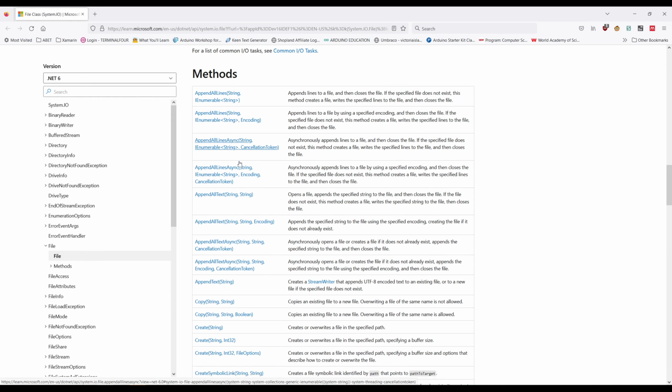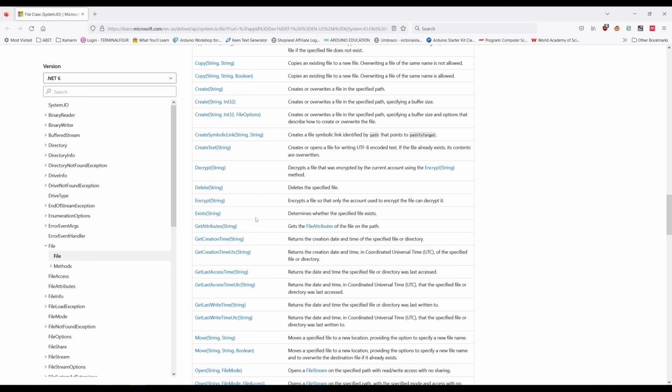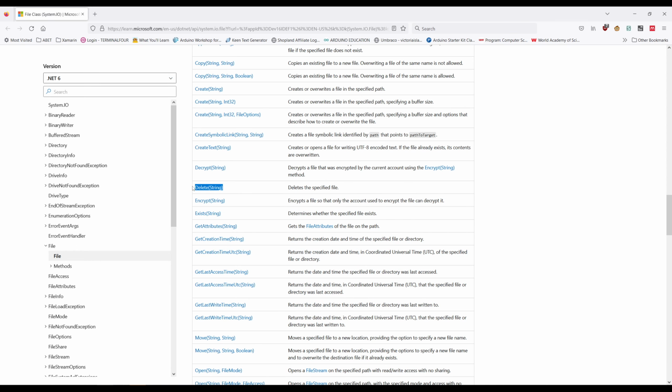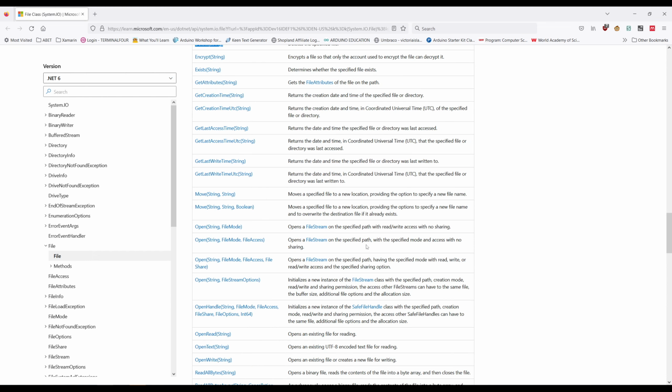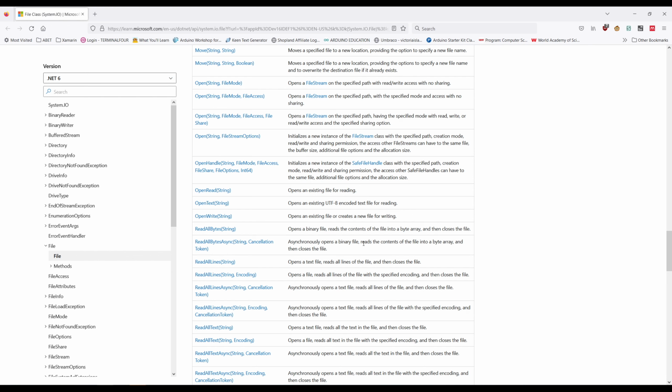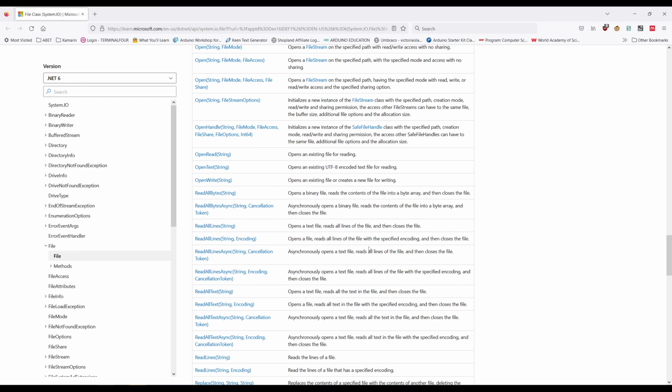Basically, you can append, open for reading, open for writing, and you can delete. Where is the delete? It's over here, which deletes a specified file. Remember, all of these methods might throw an exception if something goes wrong.